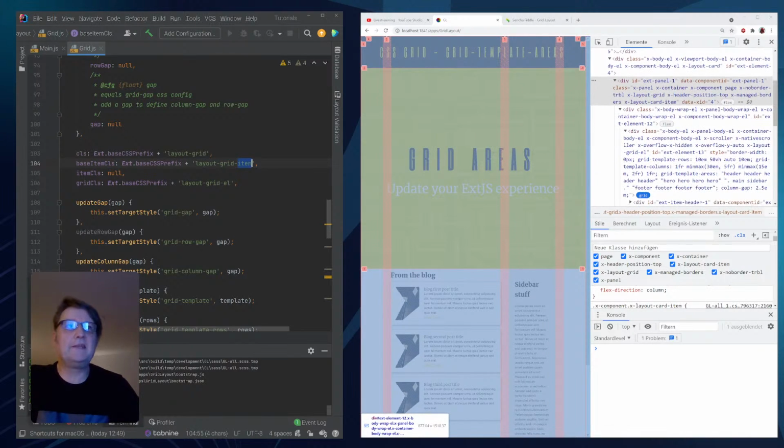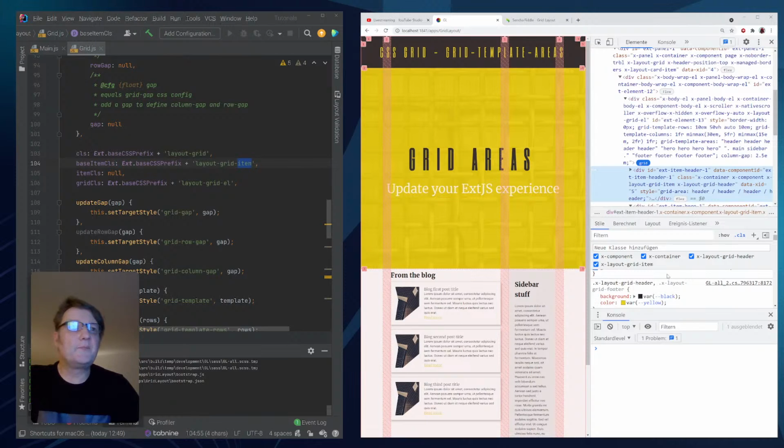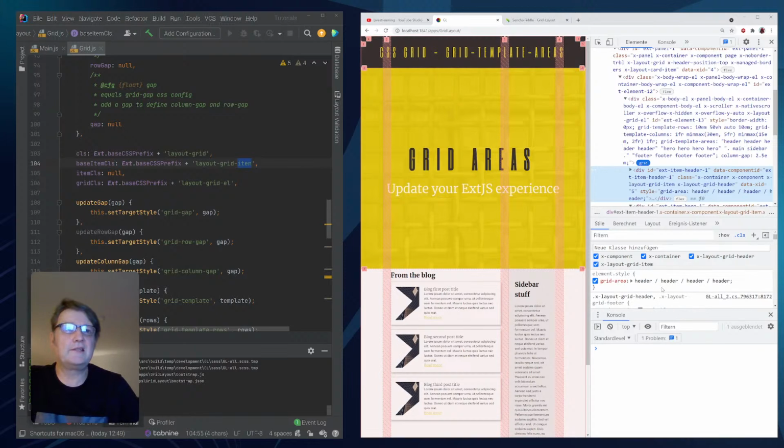So each item in here should come with the X layout grid item. And then I'm adding the X layout grid header just for convenience, so that you can easily add a specific CSS to the grid area header. So as you can see in here, it defines a grid area header.